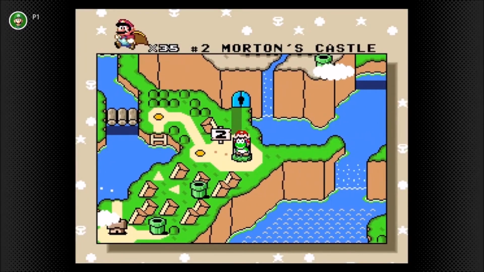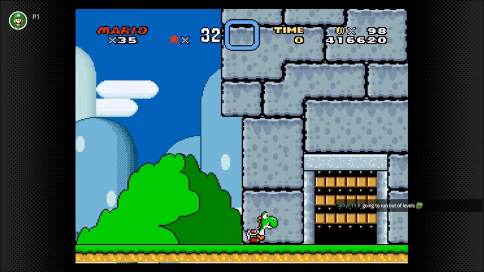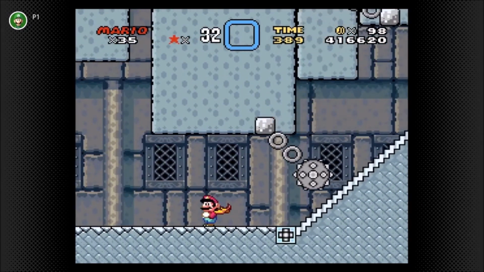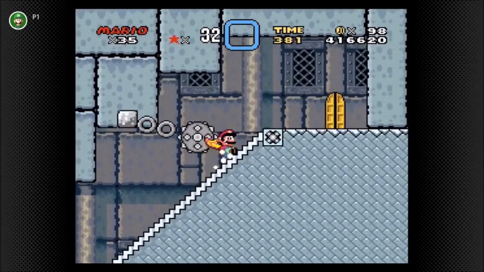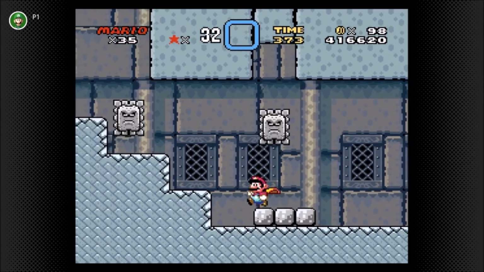Well, now we're on to Morton's Castle. It would be Morton Koopa Jr., that would be considered his name from here on out. His fortress introduces us to a new enemy, the Thwimp, which are just a little smaller. They're just small thwomps with a really awkward pattern to get around. We're going too fast! We need to slow down first!